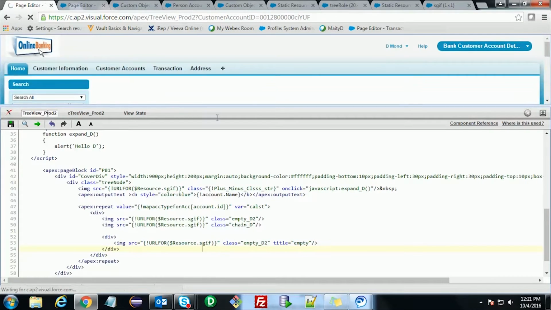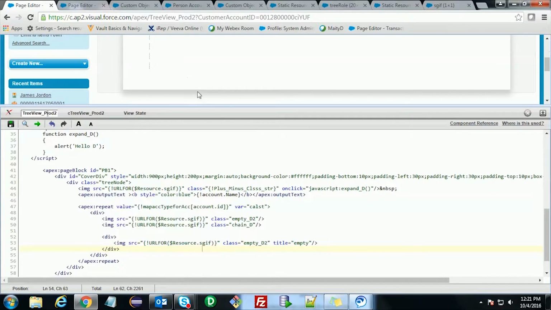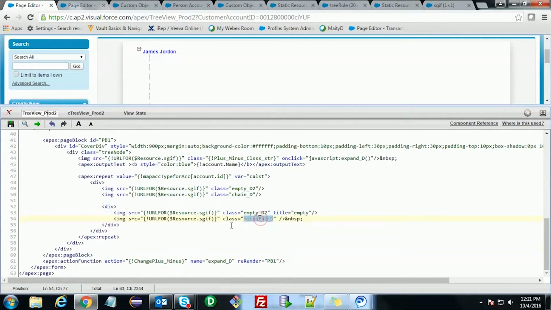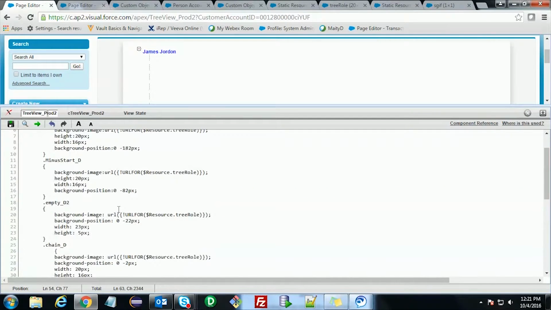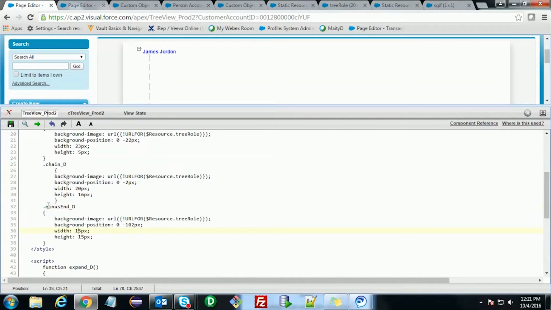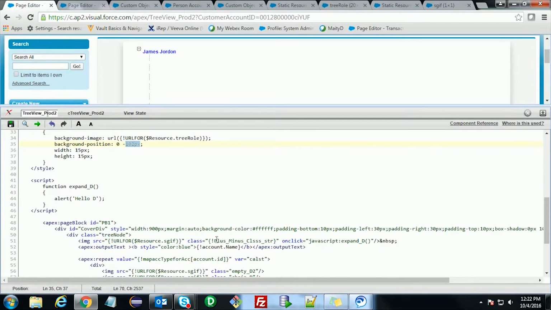So it will create one empty d2 functionality, which would be a slide difference. Okay, so we have to define this empty d2 in our CSS, which has already been defined, and then we use the minus d. So we add another CSS as minus end d, which has a minus position of 1 0 2. So it should be at this position, this one.